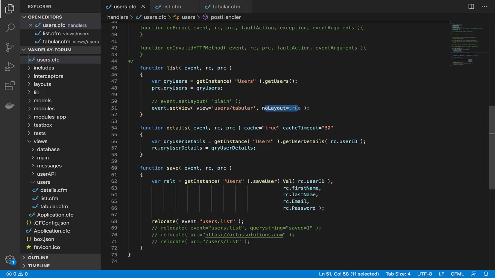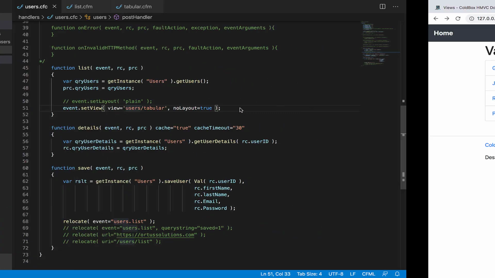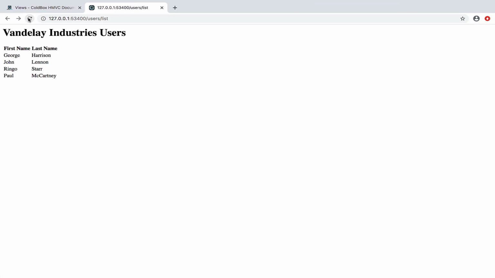So I've got no layout equals true here, and since I'm using a named parameter for the second argument, I've also started using a named parameter for the first argument. It's the same as it was in the previous portion of this video. I've just added view equals in front of that argument, so they're both named. And now when I save that and reload this page in our browser, you can see the content still appears correctly, but none of the layout stuff is there.